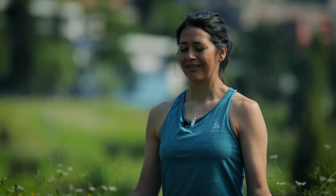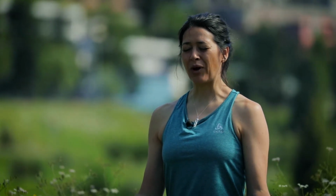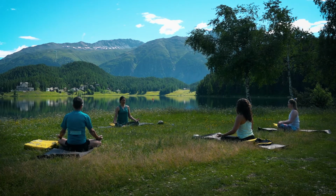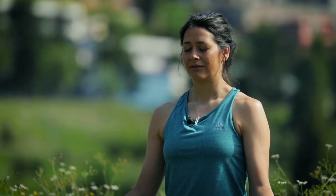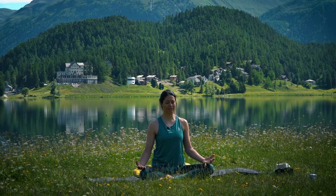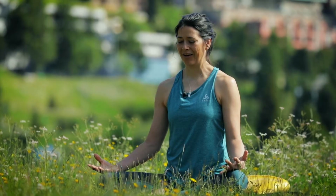Slowly take your hands on your knees, keep your eyes closed, and take the three best breaths of today, filling the whole upper body with your breath, and slow down the exhale even more. Two more. And then gently open your eyes.